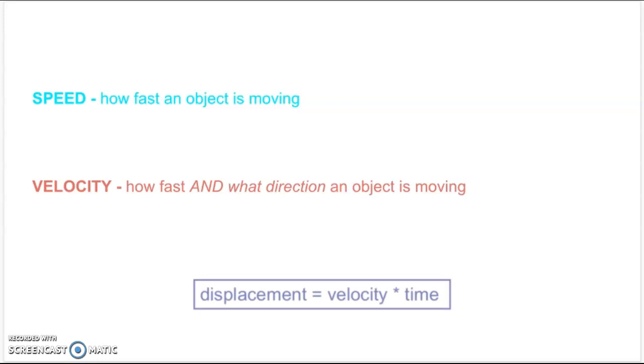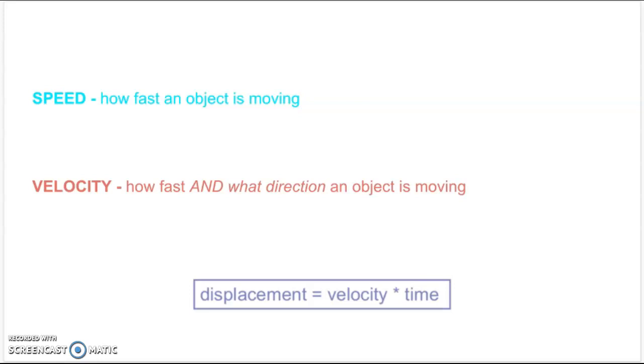And in that box that says displacement equals, we come to our next equation. Displacement equals velocity times time. You're going to have to trust me on this one. It's going to come up in your homework tonight. You're going to practice using this equation to solve for unknown values. But we're really going to understand where this equation came from when we get to our lab at the end of this unit. Displacement equals velocity times time.